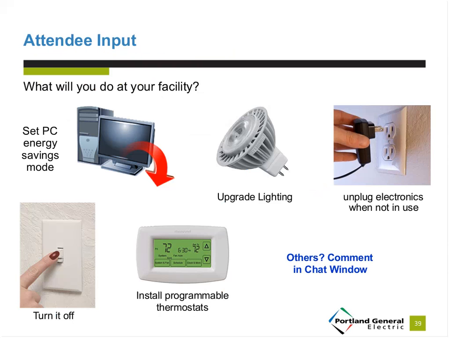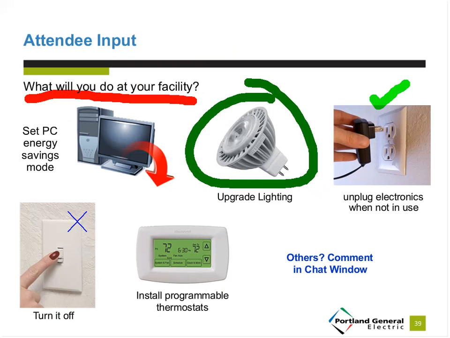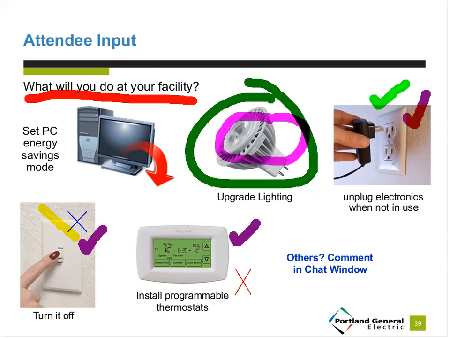Okay. Participation time again. Go ahead and use the annotation tools on your left. I'm going to ask you this question. What are you going to do at your facility to save energy? Here are your options. Yeah, that's a good one. Turn it off. Yes. Tell me that my kids kill me. Yes, love it. All right. Thanks, guys.